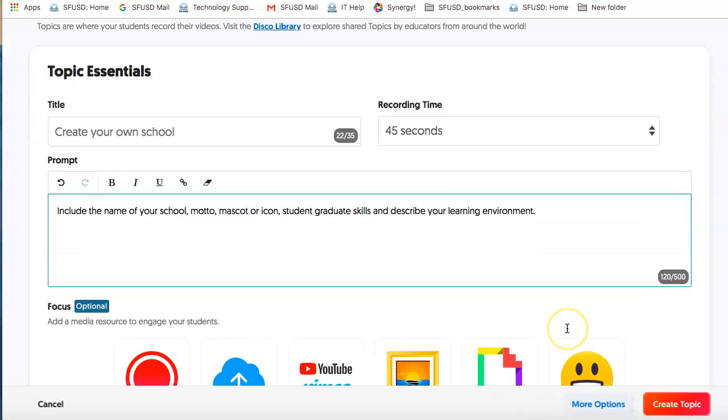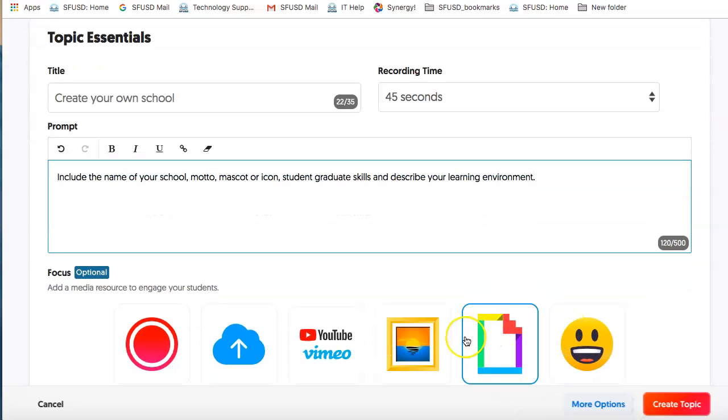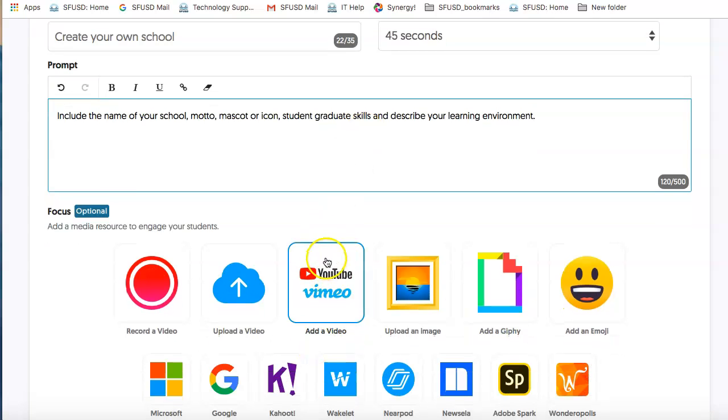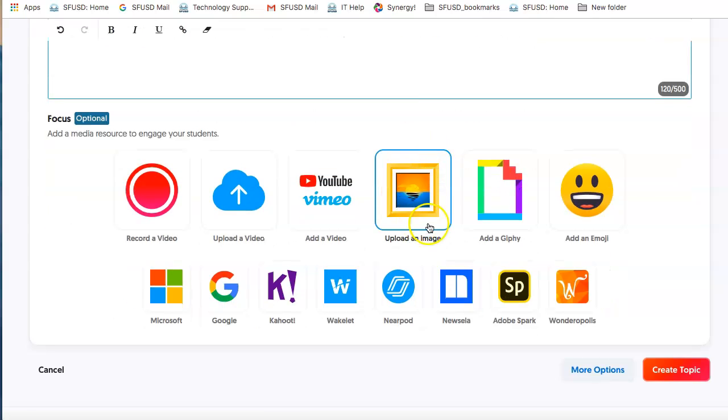Now, here is where you can leave things for your students that are part of the question. Maybe this is a question about a video, so you want them to watch the video on YouTube about bulldogs, and then they're going to answer questions here. Or you want them to look at an image, you want them to read an article.